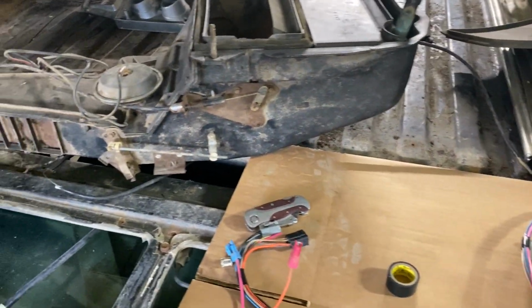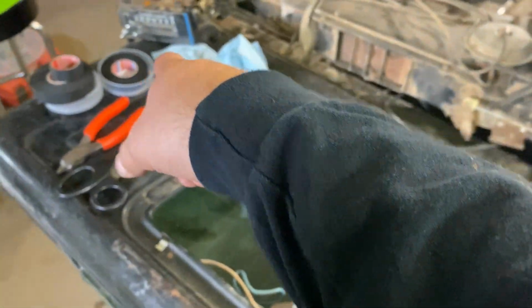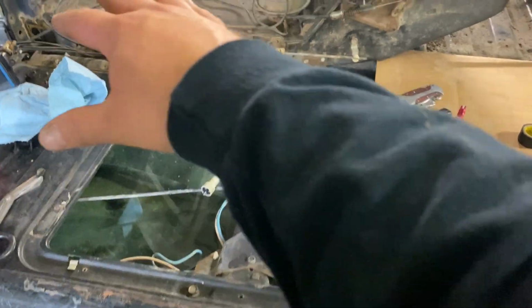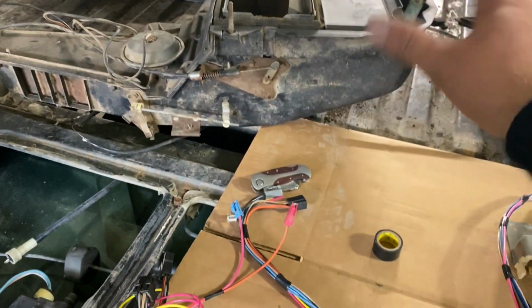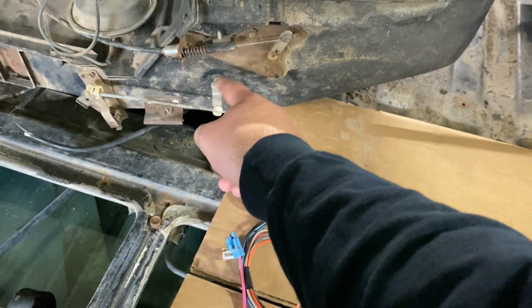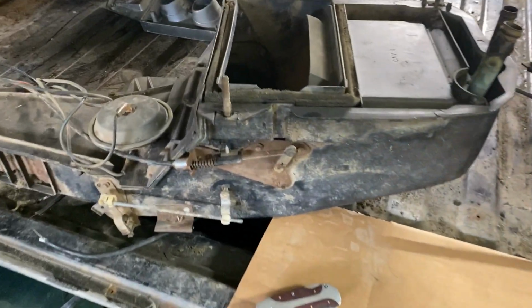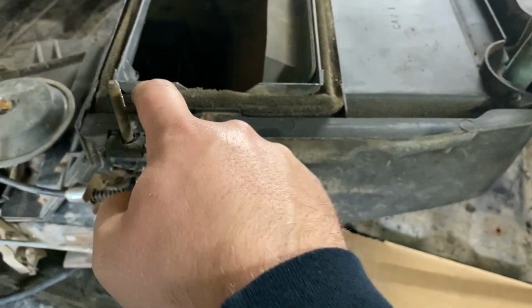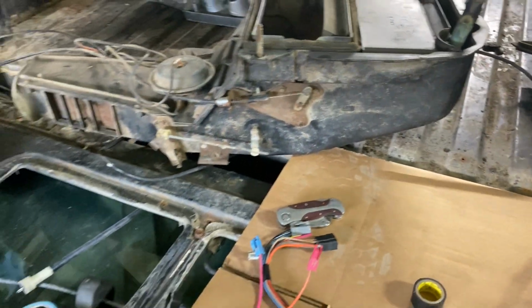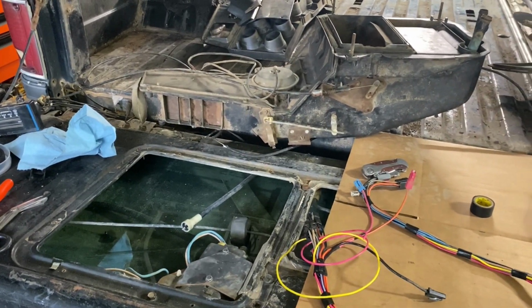So yeah, got the heater box area. I'm gonna take all the hoses and the control panel off of it, and I'm gonna end up pulling it completely apart like I did my K10, going through it, cleaning it up, lubing joints. Probably take this and actually clean it up, make it look good. Put a new heater core in it, put some new foam in here. Basically clean everything up, make it look good again.